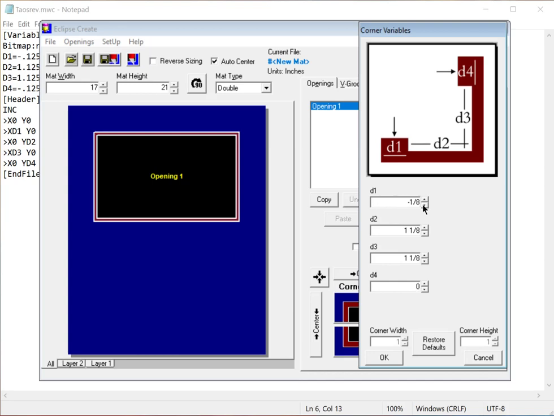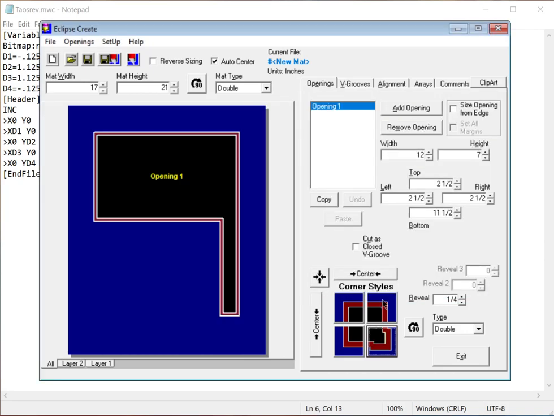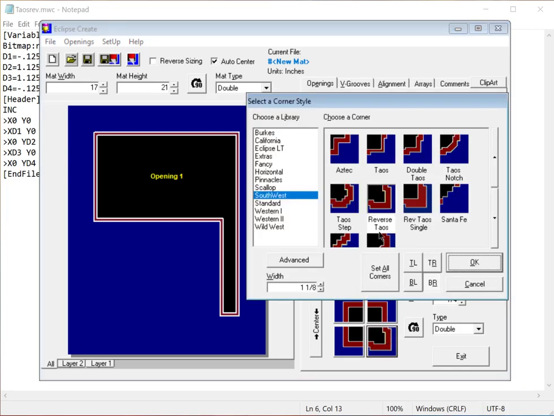And D1, now if we click the down arrow with the right mouse button, see it keeps going. It'll go to 99. We don't need that. So we want it to be -8. And let's click OK. And then let's apply it to that corner only. And there you go. It went past 5. So that's how you modify a custom corner or customize the corners.